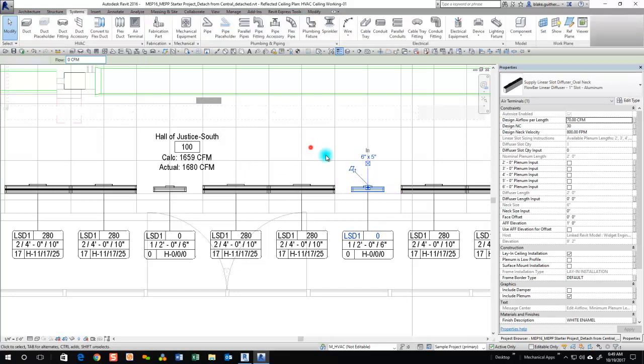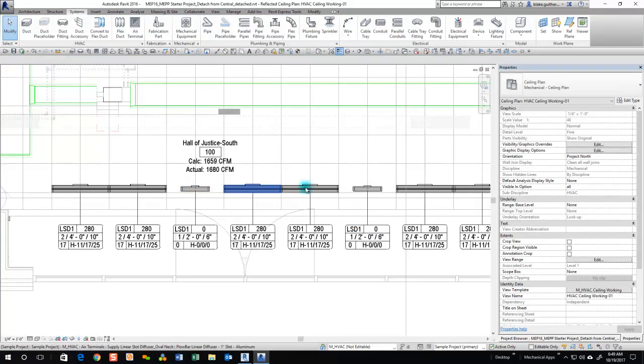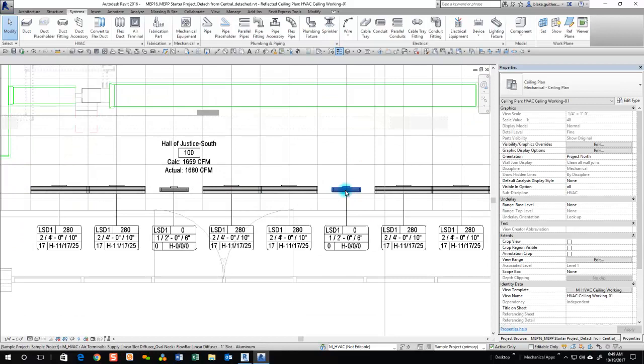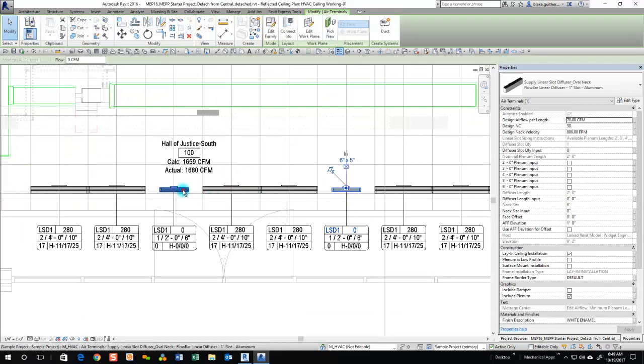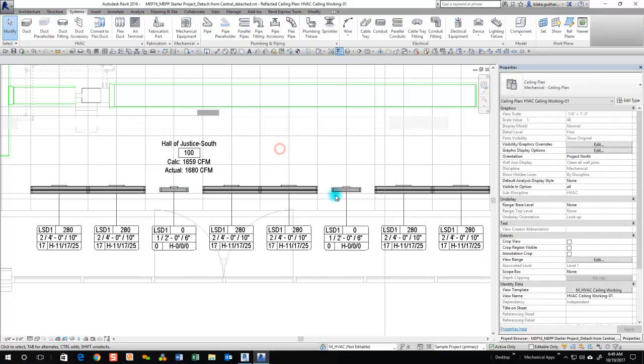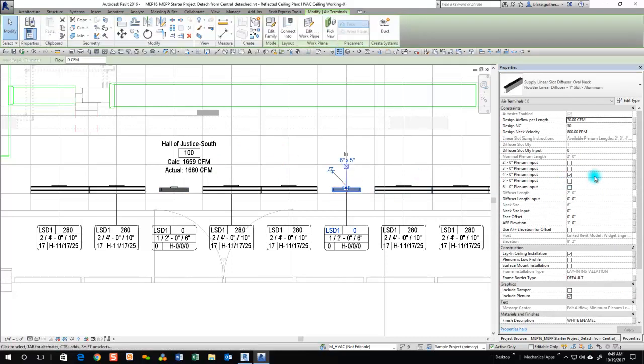Okay, so now, of course, our auto-sizing properties have changed the sizes of these. So we want to fix these at 4 feet. So we can select them, and we can say you're going to be 4 feet. And that's a little strange.